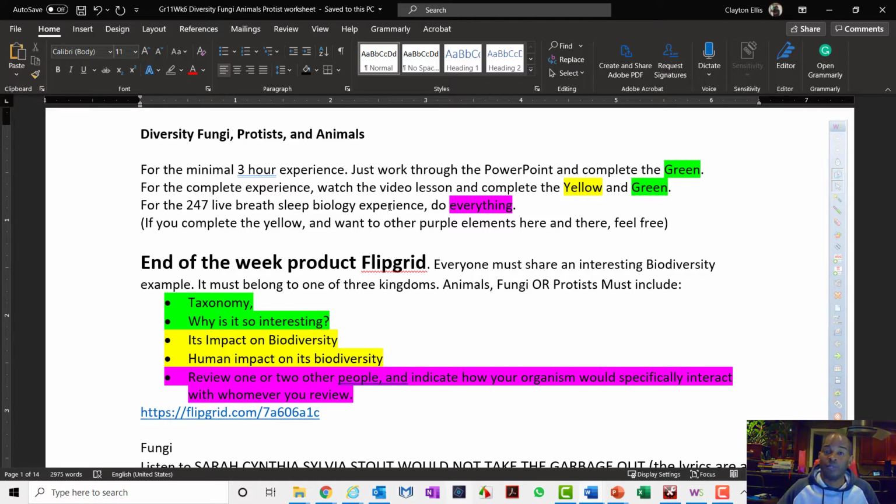I'm compressing it into 3 hours as best I can for the minimal experience, but if you go to the yellow, you'll be doing a little bit more in terms of coverage. Normally much of this would cover about 2.5 to 3 weeks. It'd be a lot of independent learning regardless, because we'd be using the design an arthropod project and the diversity map to drive your learning. In both cases, we're not doing either, so this is really reducing the workload, and I think reducing a lot of the fun, because there's a lot of fun in the creativity of science and being able to create something and demonstrate your understanding through your creativity.